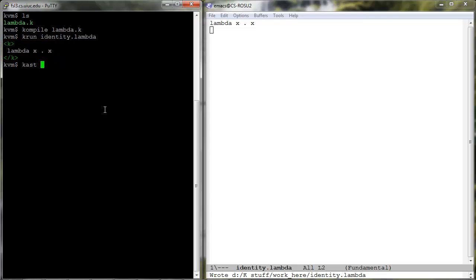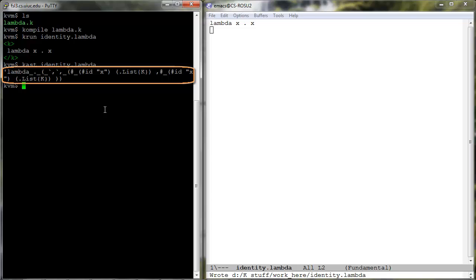If you want to see the internal abstract syntax tree, or AST, representation of the parsed program, which we call the KAST, then type kast in the command line instead of krun. You should normally never need to see this internal representation in your K definitions, so do not get scared. Yes, it is ugly for humans, but it is very convenient for tools.